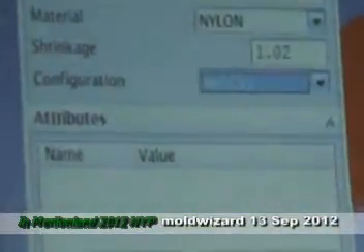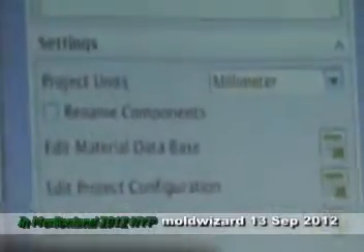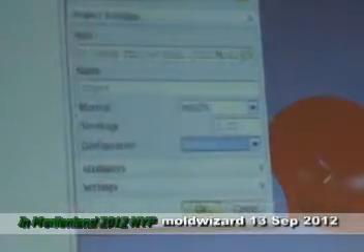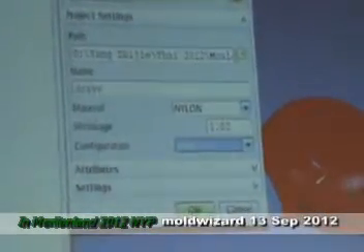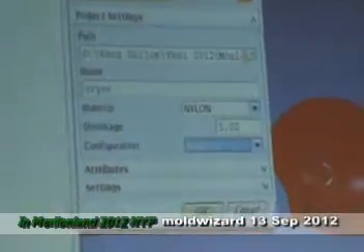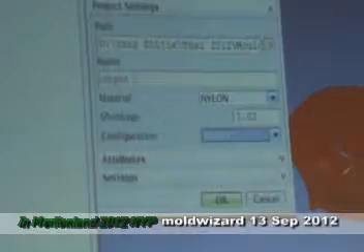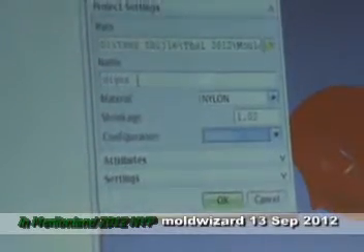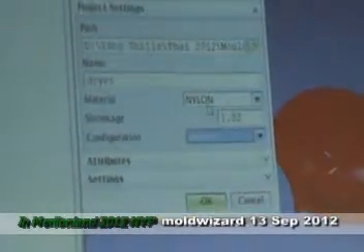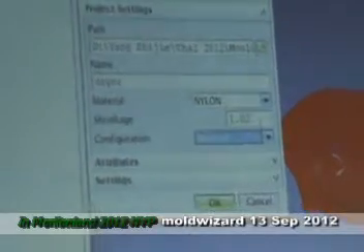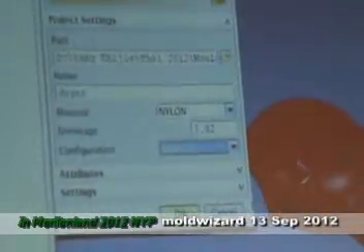Attribute settings, millimeter. Otherwise, it's more steps. Okay, so we have this product file, we have the file location, we have a project name. Once you key in the file name, it will appear as the project name. We have the material and shrinkage ratio for this product.